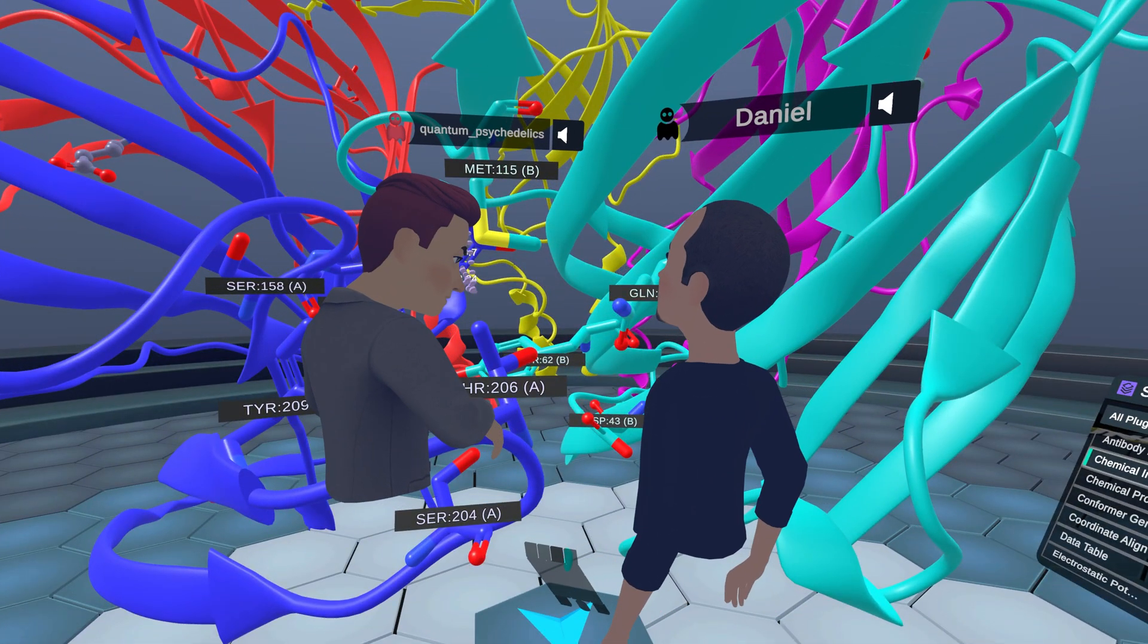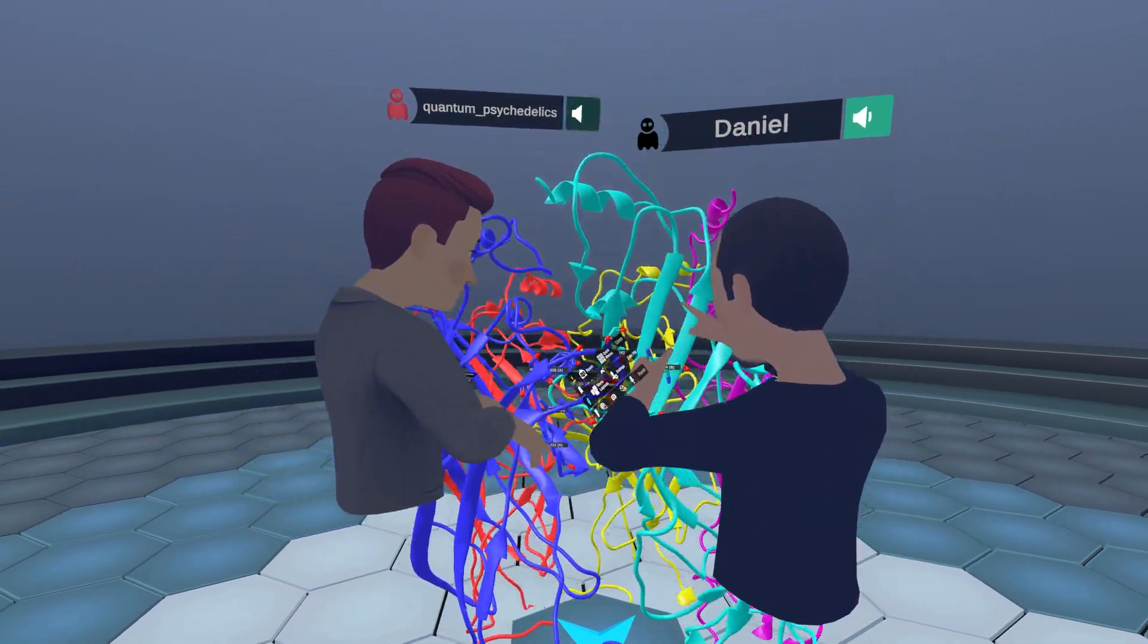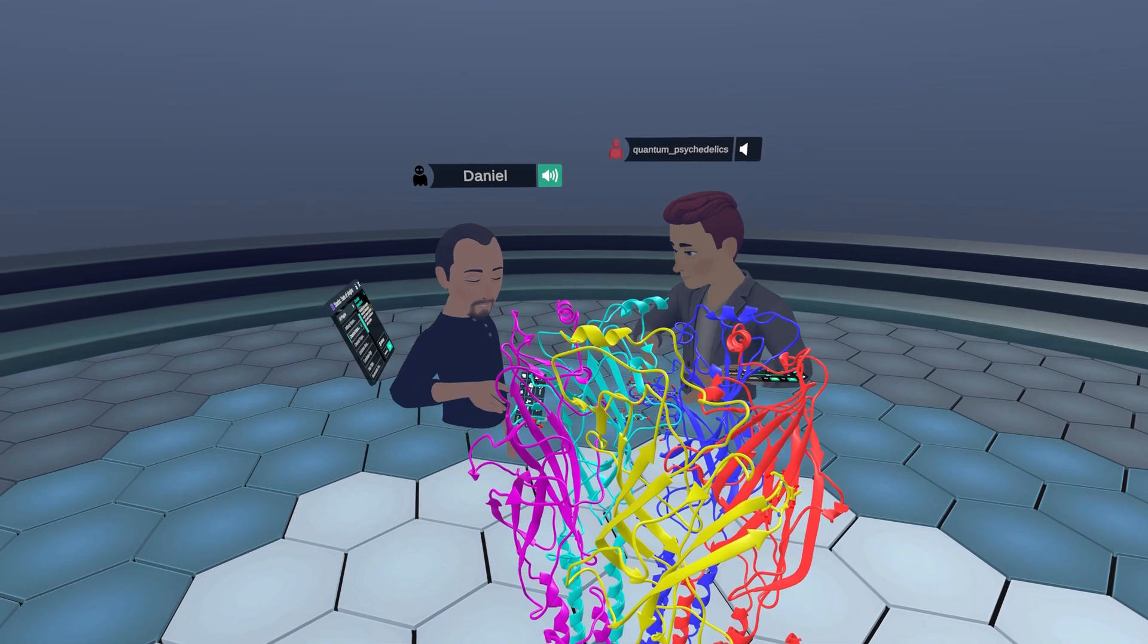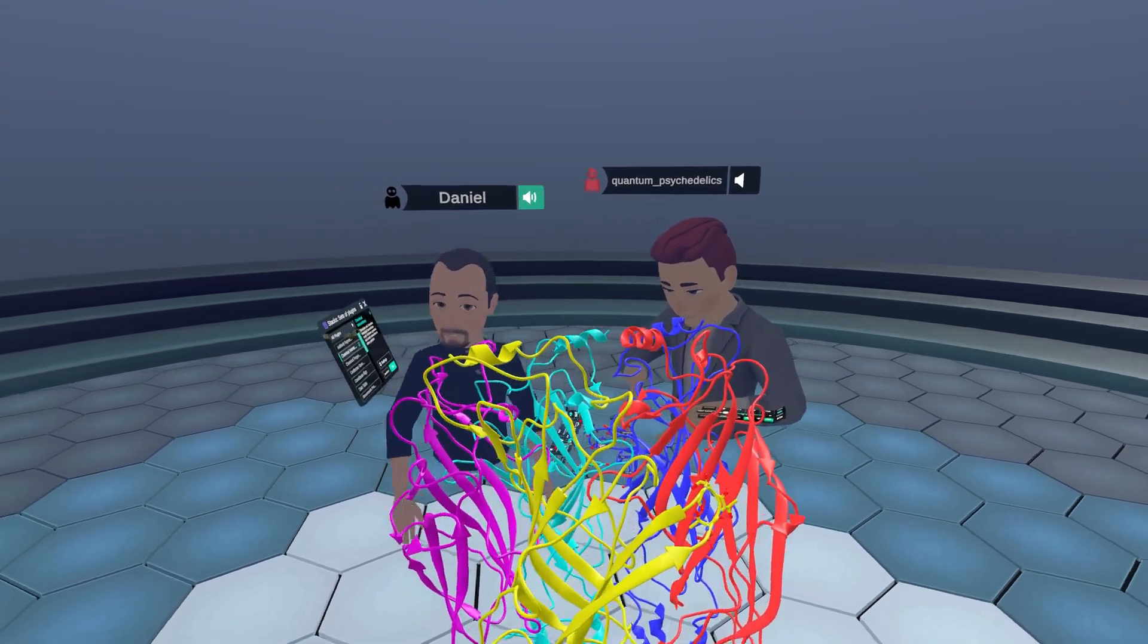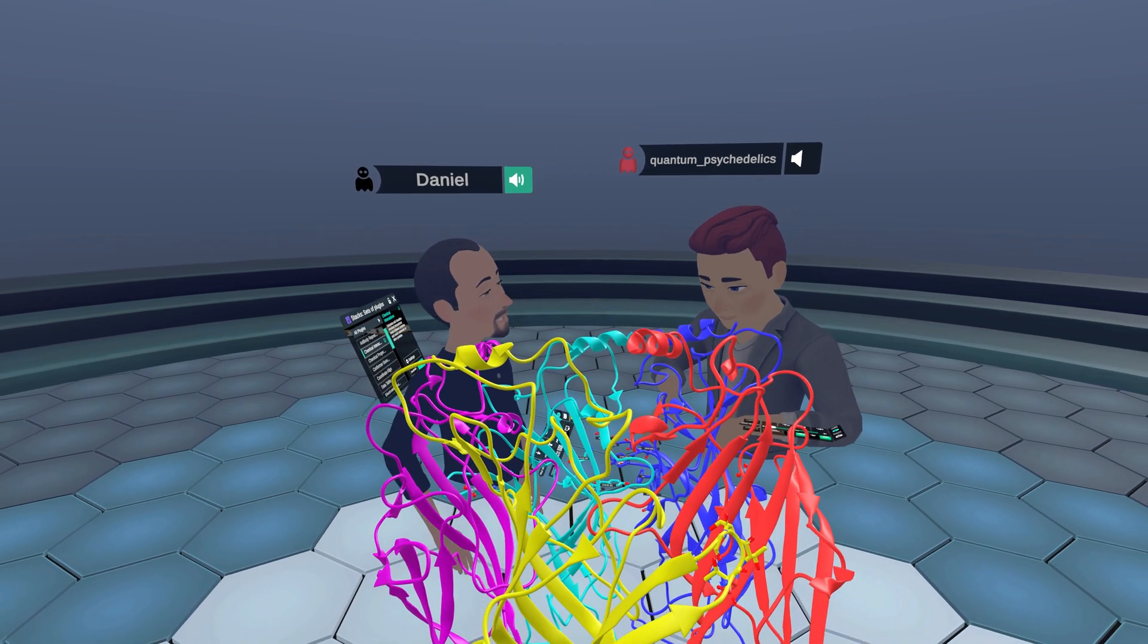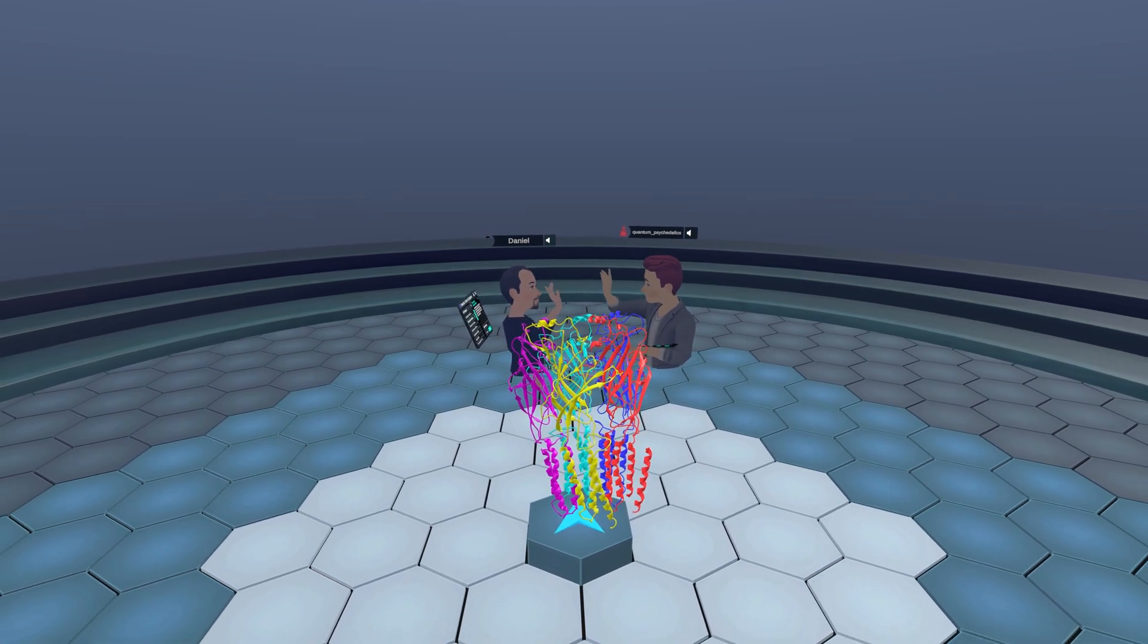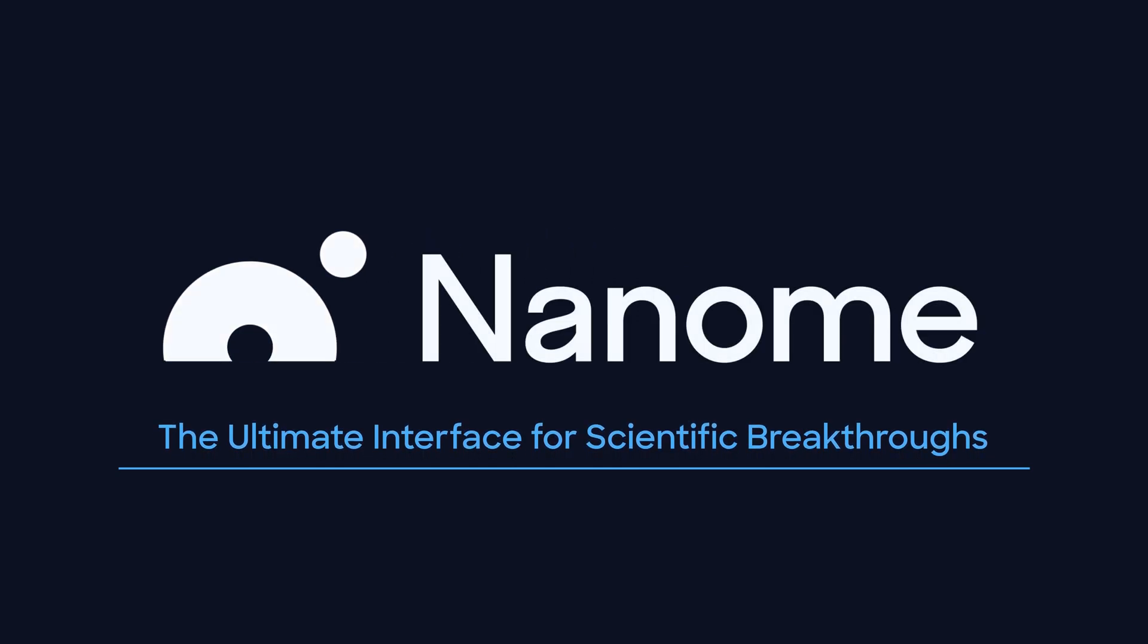Great. Okay. Well, thanks again for showing us all your recent work on this new receptor that we've never covered before in Nanome, by the way. So I'm happy to cover some GABAs, critical for our neurons, right. And our physiology. So yeah, exciting as usual. Thanks so much again for joining and looking forward to new updates in the future. Thank you, Daniel. Thank you very much, Asher. Thank you everyone watching. See you next time. Bye-bye.